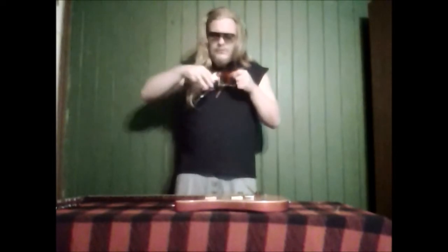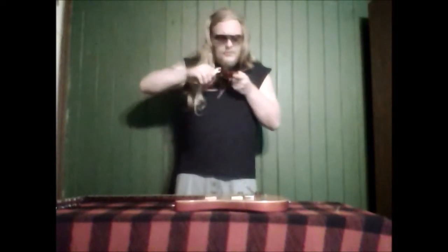Now I've got to open my string pack. Having a little trouble getting this thing open. There we go. Open it up, and each string is individually wrapped in its own paper sheath. And they've got the numbers on there which tell you the thickness of the gauge. You always go thickest on the bottom, thinnest on top. So since we just did our bottom E string, we're going to start with the bottom E string.